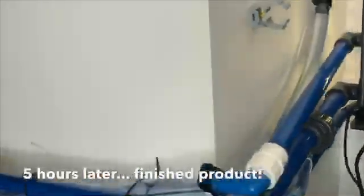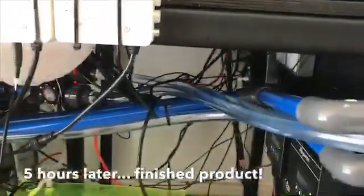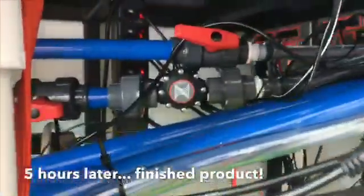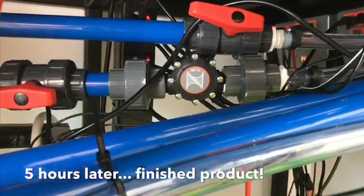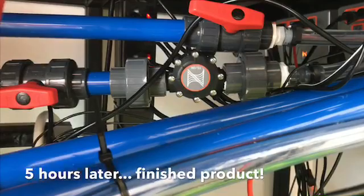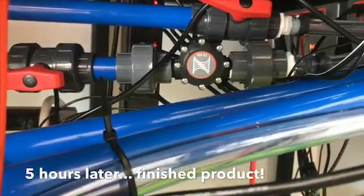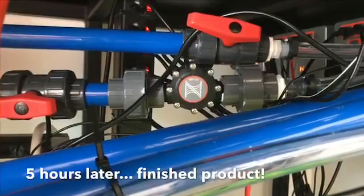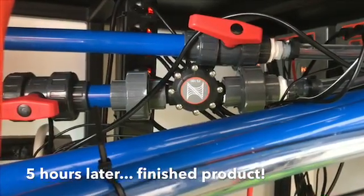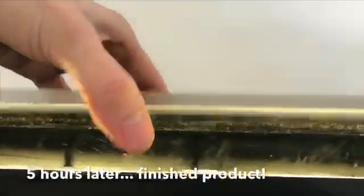I have my returns, all nice and zip-tied and then tied in here, which looks kind of messy. However, when we get our finalized design, I will be running it on a second unit — I only have one in stock. So we have it running just the one side to make sure everything is correct. I'm running this on a 420 pump. We will document the phosphate and nitrates as well as the algae growth over the next couple of weeks, and I will let you know what we get.